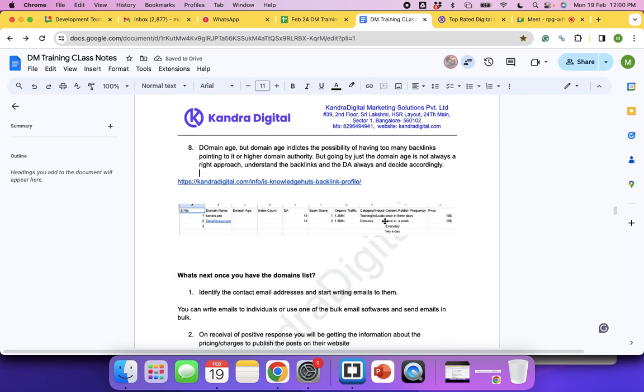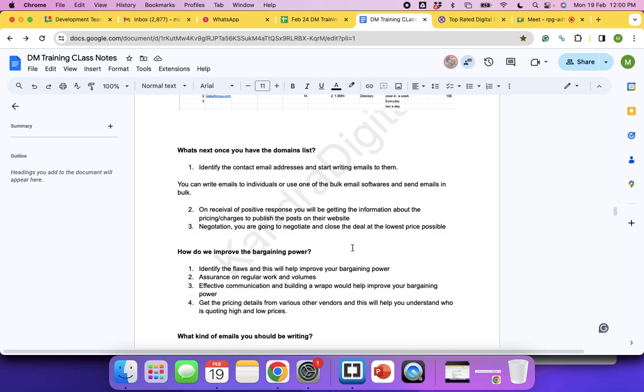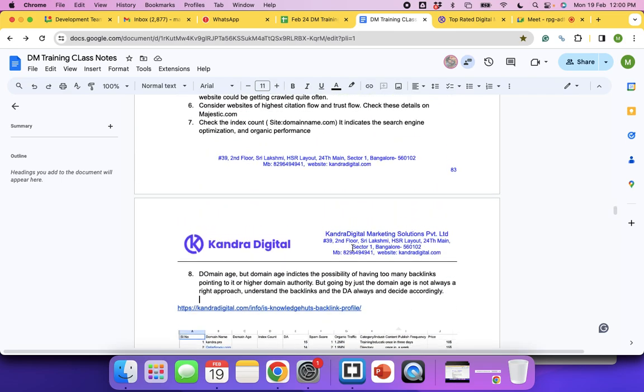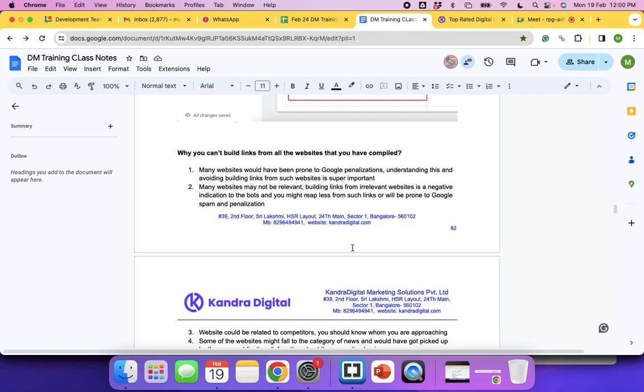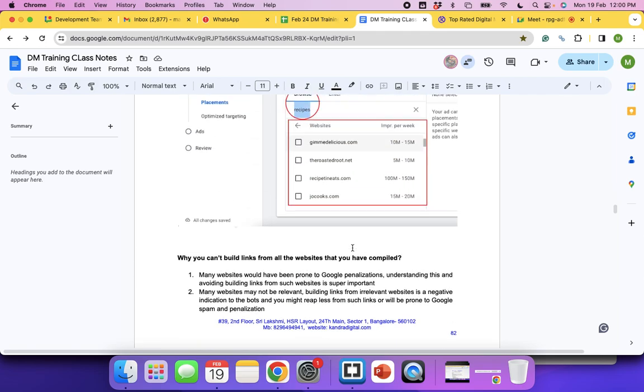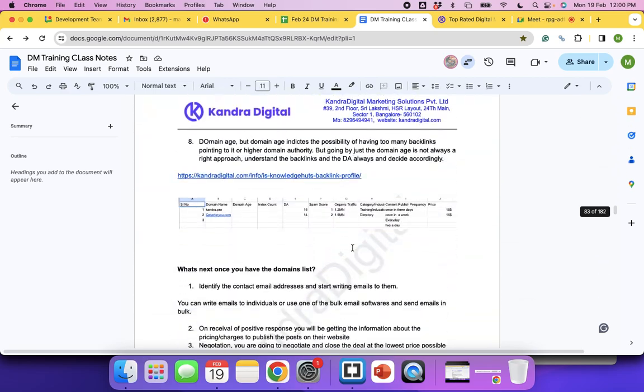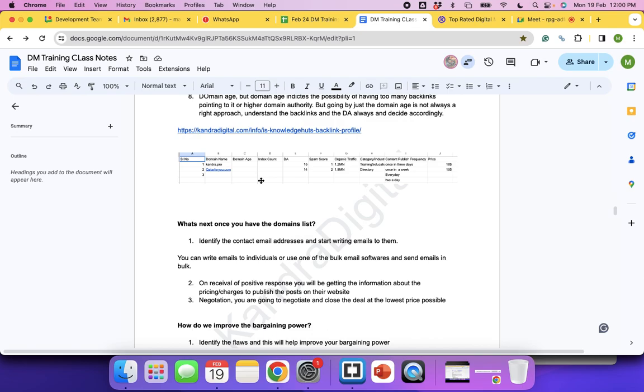So you could see them here. Are you all following it? See, once you have the domains list and understand all these metrics, you will be able to decide which websites you should be approaching. So you have details pertaining to hundreds of websites, but do you think all the websites are going to be super useful? At least you will be able to prioritize. Some websites will have higher DA, and you can approach those first, or build backlinks first from those kinds of websites. Correct?